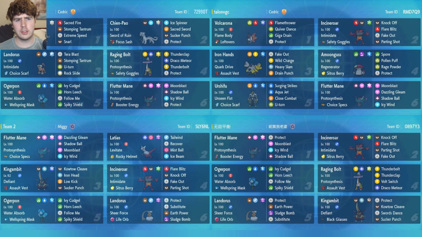In the top right, all the supporting cast are pretty standard, but we have a Volcarona, which I think is a smart call. We're seeing a lot of Heatran. Heatran's kind of fallen off a cliff. We aren't seeing much of it at all. And Volcarona was basically the main defensive counter to it.